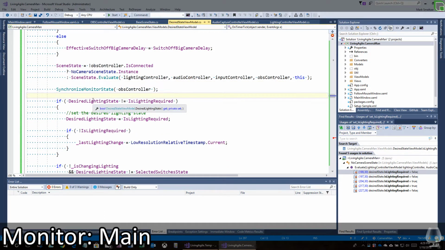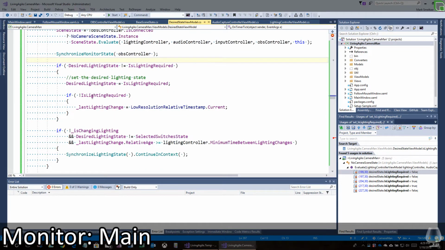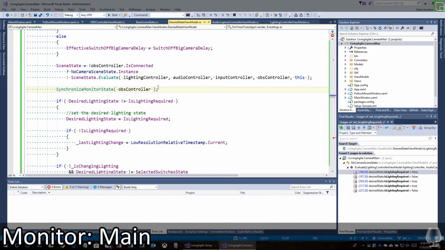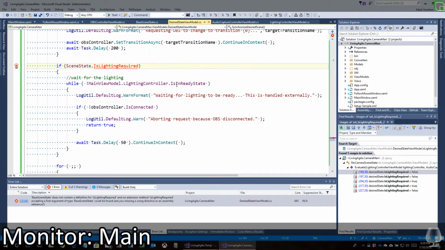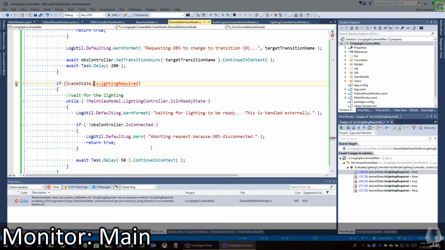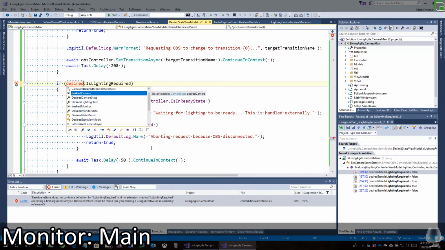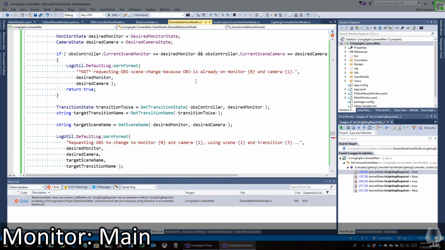So if my desired lighting state is different, then I update it and then I debounce it. So I think this is going to work. Let me give it a try. Build error. I have my reference.